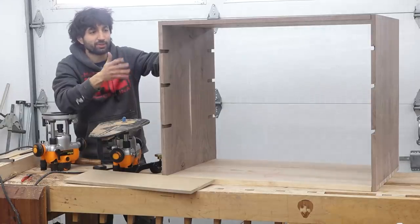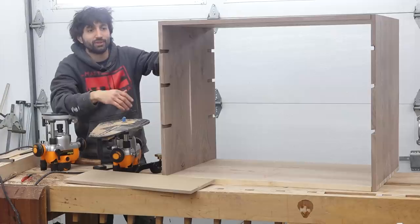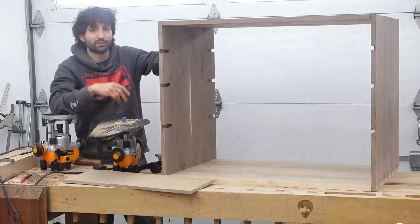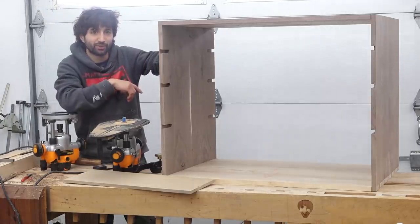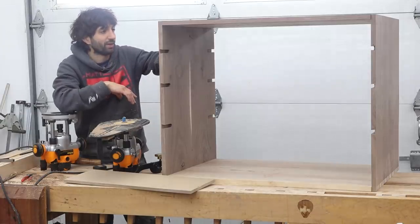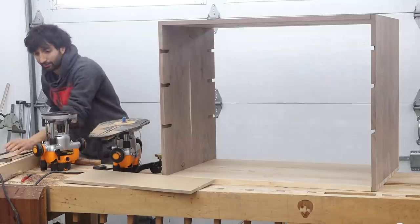Or in my case with this piece, this is not a finished surface. The front of this whole case is going to be further processed for that front facade. So any of this tear out or chip out here is not gonna be a problem because it's still waste. In the back, we haven't cut the rabbet yet either, so that's all gonna be removed too. So there's no reason for me to worry about tear out at this point. So next we can get working on the dividers and getting that stock milled up for it.